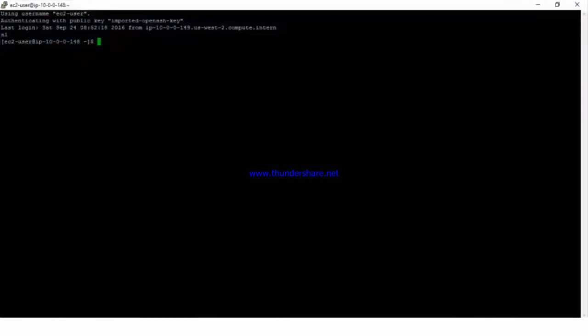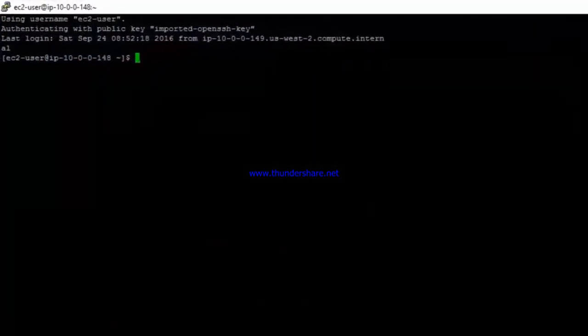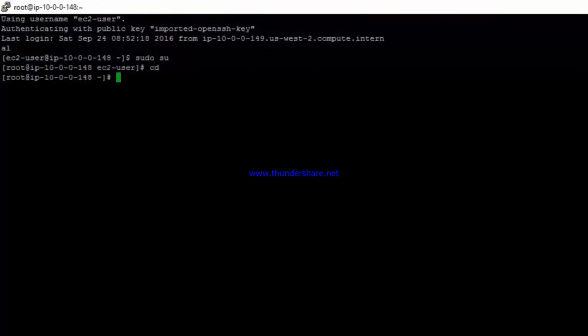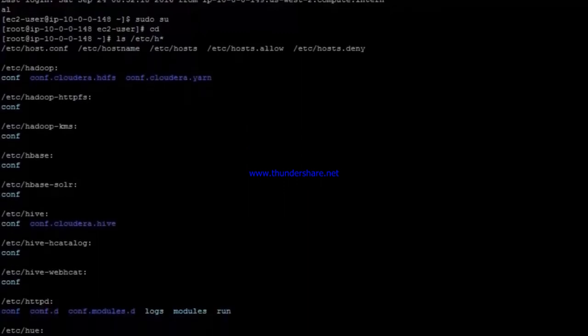Other than Admin Console, you can check the properties from the terminal by logging in as root. Then type ls /etc/h*, which will show you the different directories.